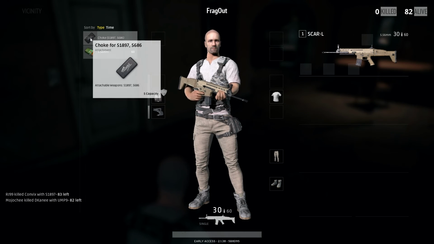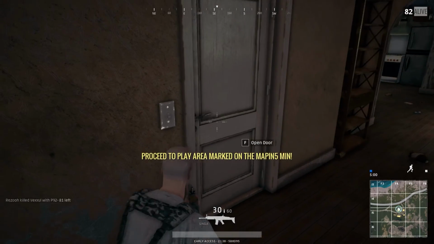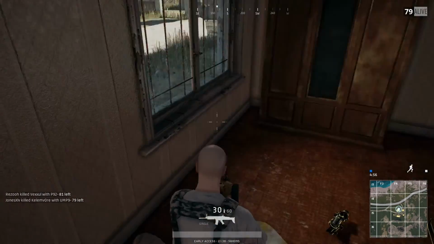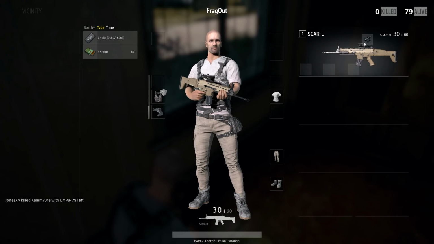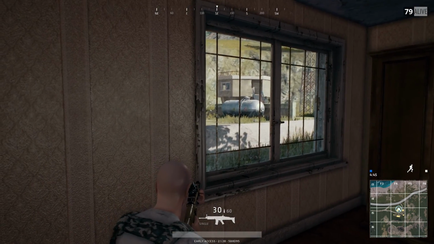Here I'm trying to figure out how to put things on your weapon, because you can put attachments. You can pick up things like scopes and pistol grips and all kinds of crazy stuff for both your pistols and your rifles. And I believe, yep, there we go, I got a scope. So it's kind of nice. Little attachments and upgrades for your weapons.